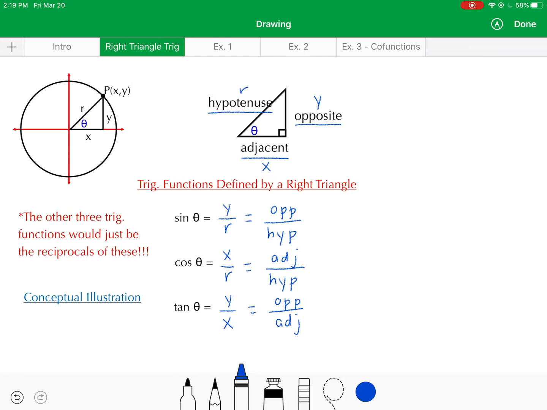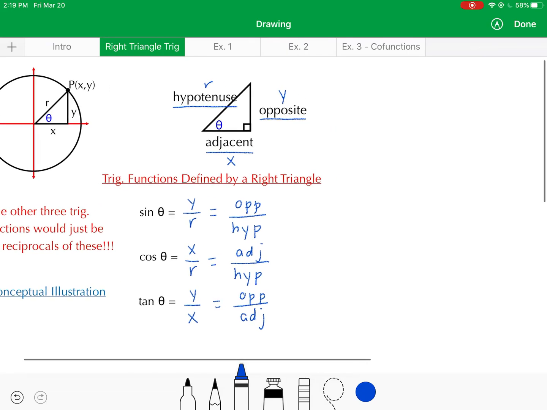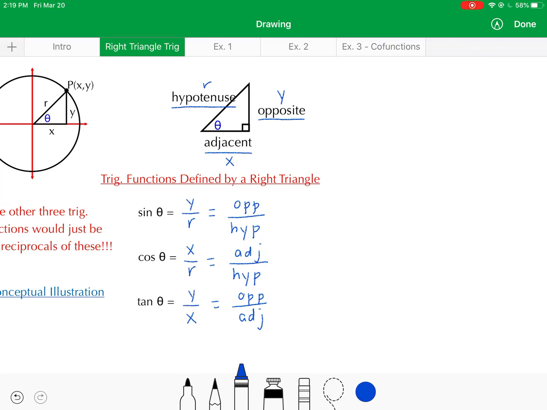All right, and in this approach, I'm sure many of you have heard of the acronym SOHCAHTOA that can be used to remember these definitions. So that word looks like this. And we're going to break it up into 3 syllables. So starting with the first syllable, S can be thought of as sine. And then O would just stand for your opposite side length. H would stand for your hypotenuse. So that's just telling us that sine is equivalent to the opposite side length divided by the hypotenuse.